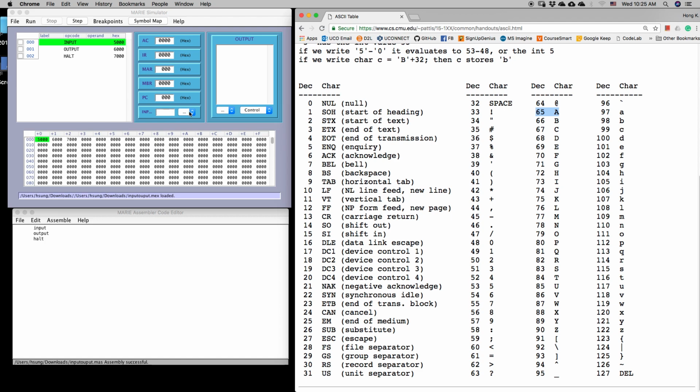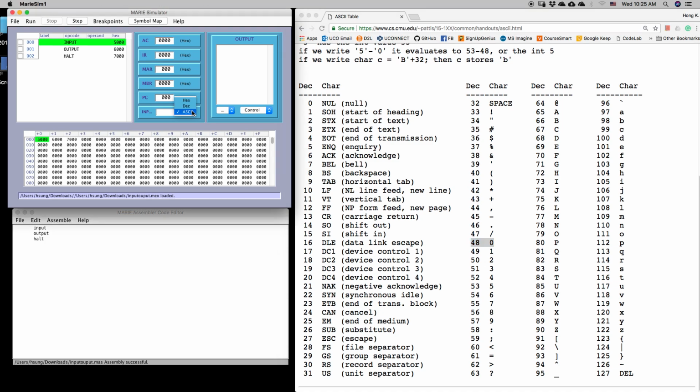So in input, if you choose ASCII and then press A from the keyboard, then 65 is entered. If you press lowercase a, 97. If you press the 0 key, 48 is entered. So you can choose how you want to enter from the keyboard.